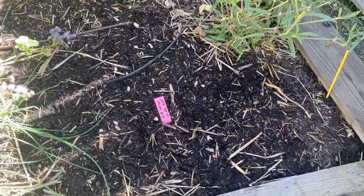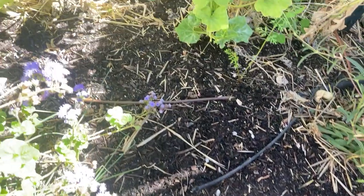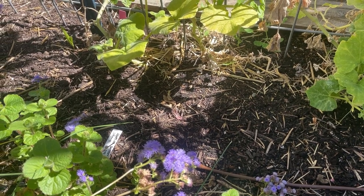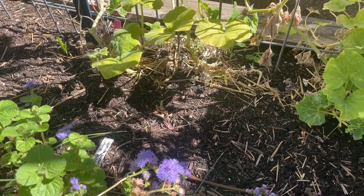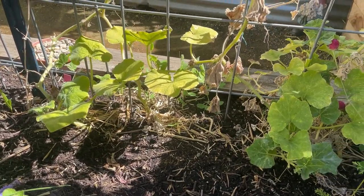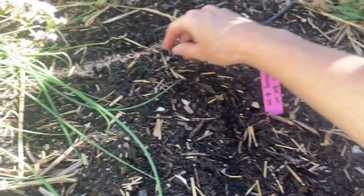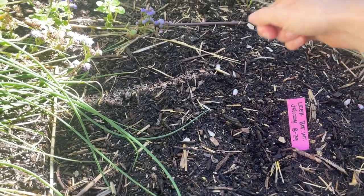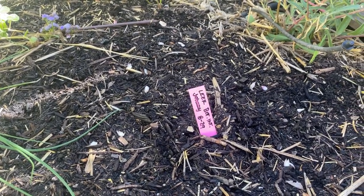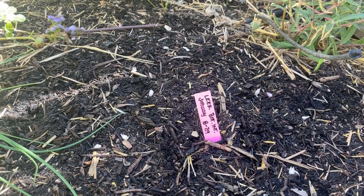And then for fall so far, we've direct sowed some leeks over here. And then I added in bachelor button, which is another cool season flower, to hopefully germinate. But this is the second go with these as well. I think I just need to get some more irrigation in here to help prevent these guys from drying out too much.